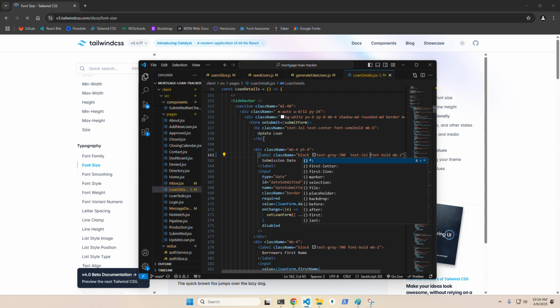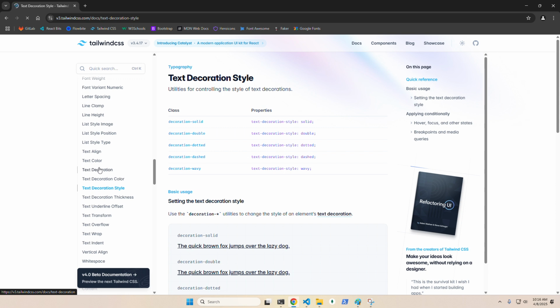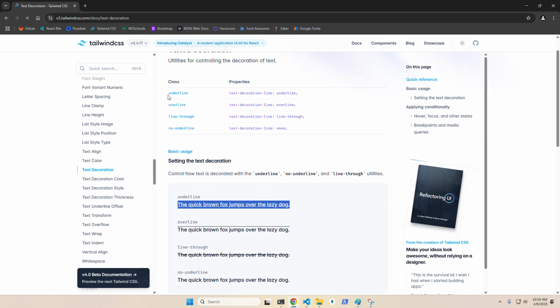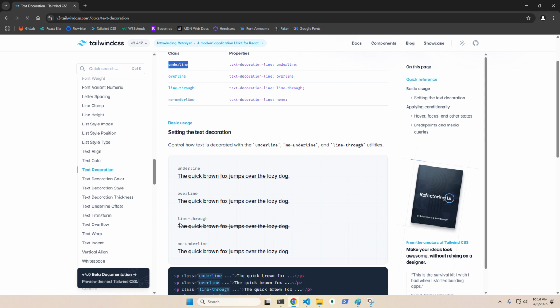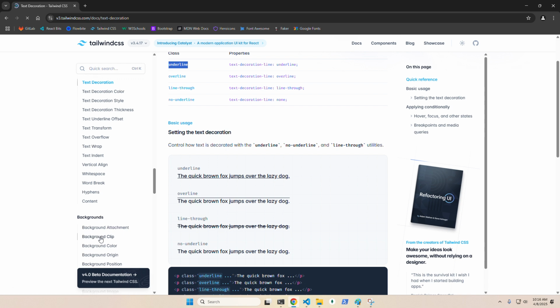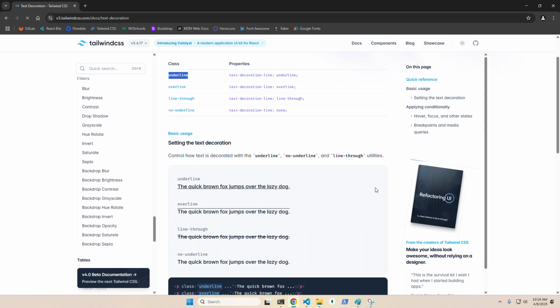All the styling is done inline so that you can see exactly what you're styling as you change it. So there's different text decorations and styles. They kind of give you a little bit of an example here. That's just the underline. This is the properties it's adding when you add this class to your inline styling. So there's some examples there, where you want to place your text, the color of the text, all those things. There's borders and just everything that you can think of as far as CSS goes.